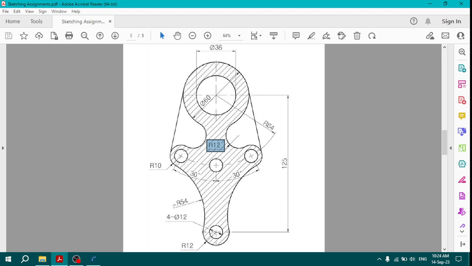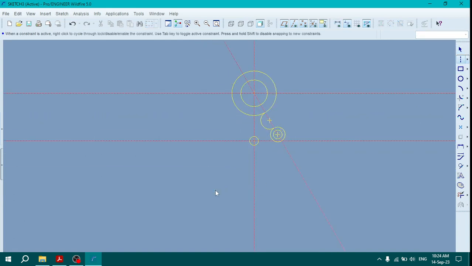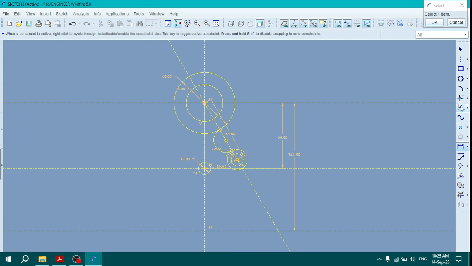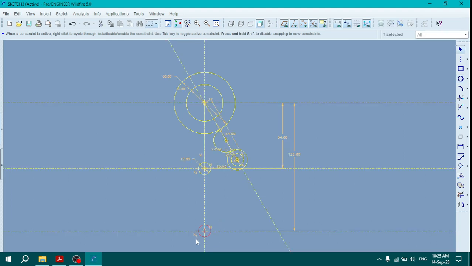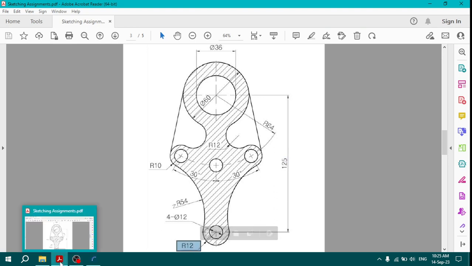Then this circle here of radius 12 is located at distance 125 from this horizontal axis. So we'll create this axis and then mention the distance between these two axes as 125. This R1 will indicate that these circles are of same diameter, which they are, right? You can see these are 4 circles of diameter 12, and the outer circle is now of a radius 12, that is diameter is 24.